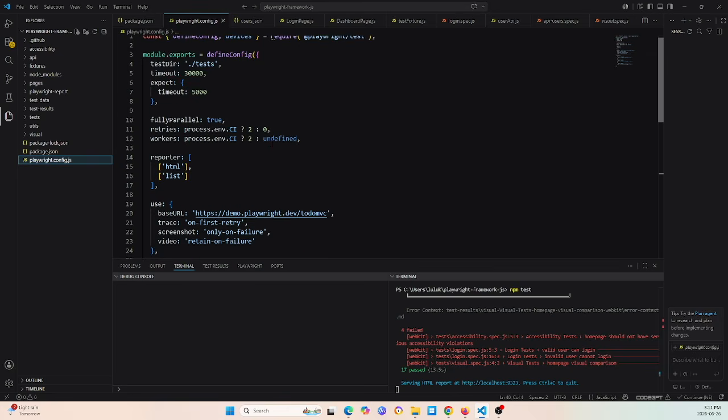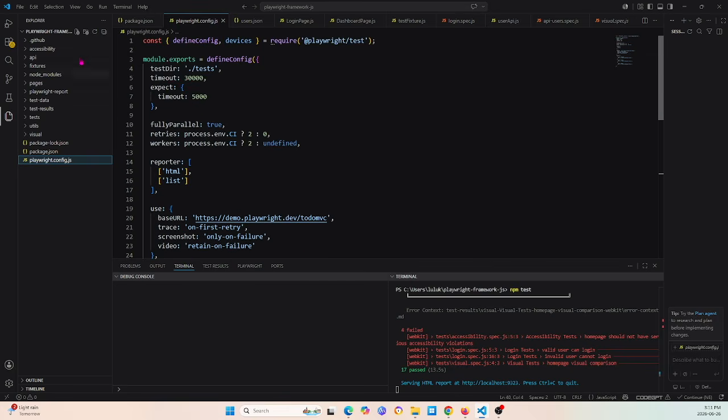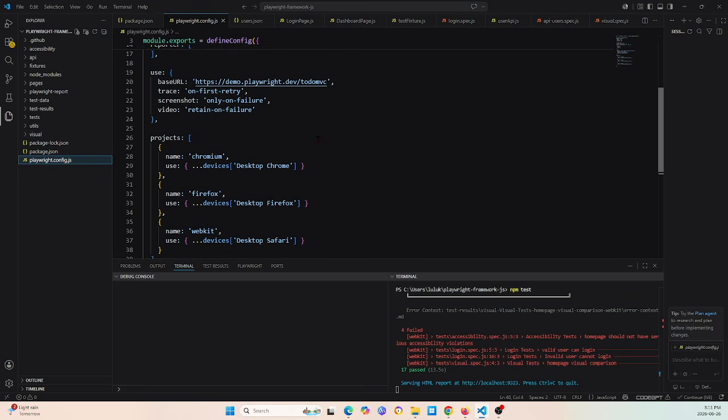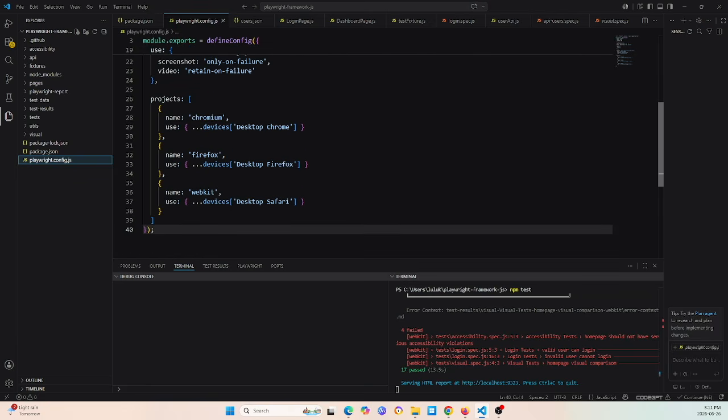Sometimes the install creates it, but sometimes it does not. You can add this folder, add this file: the playwright.config.js file. This is for the project's needs. You can see it gives different information.